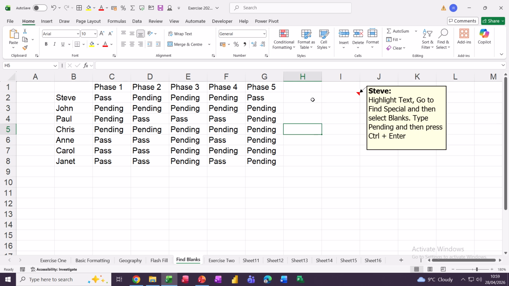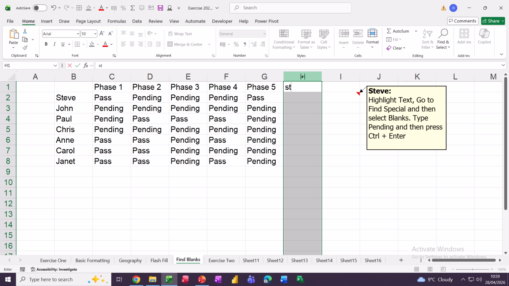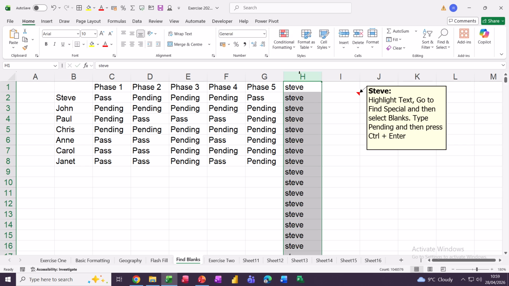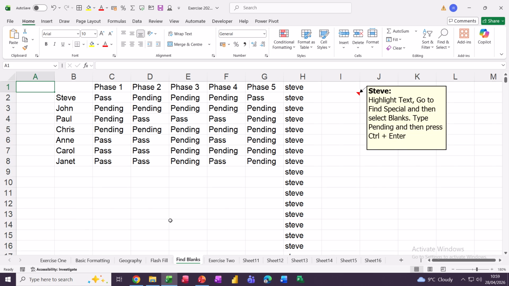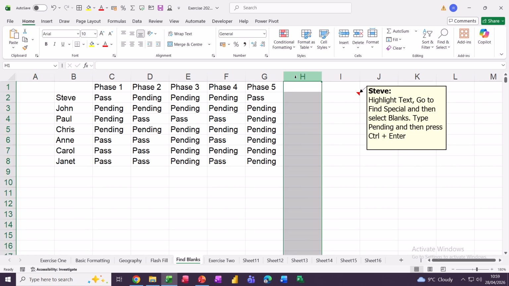Now you can also do that anyhow, Control Enter. So if I highlight column H and type my name and do Control Enter, it will fill my name all the way down 1,000,000 rows. Now if I do Control and End, that will take me down to the bottom of this spreadsheet. So that's how many rows is on each sheet. And then Control Home will bring me back up. And then I don't want that, so I'm clicking on the H and I'm pressing my delete key.